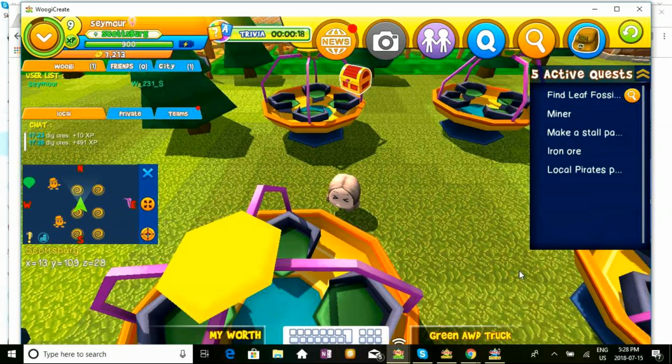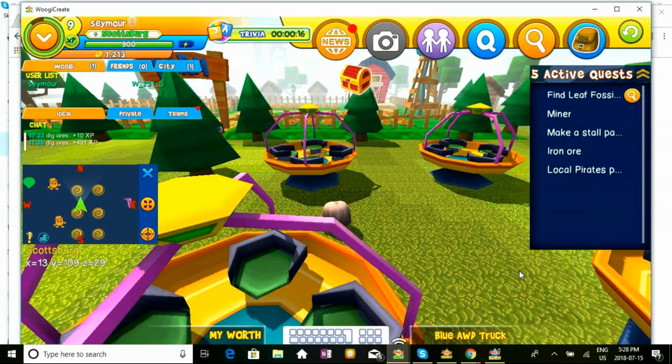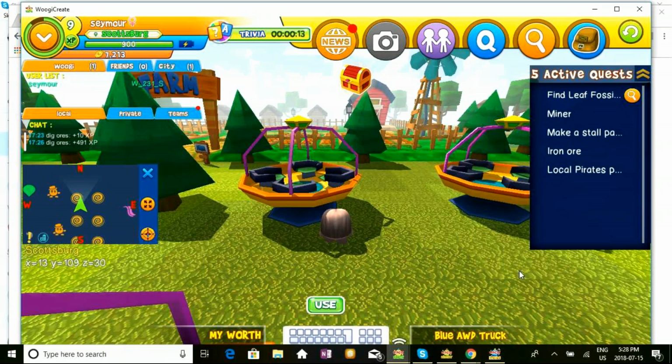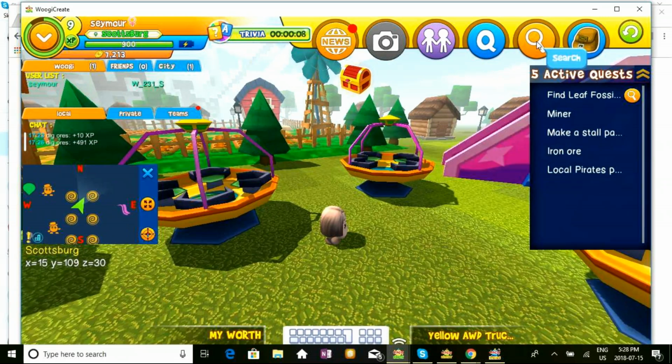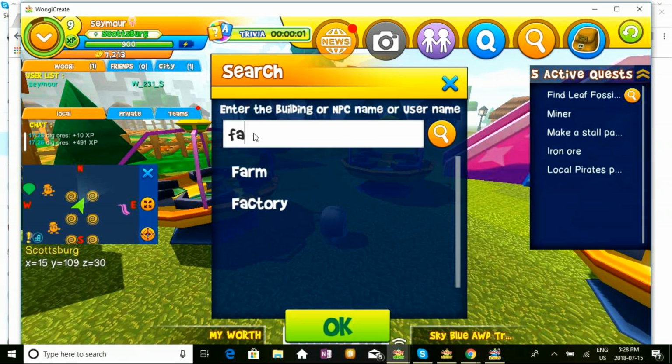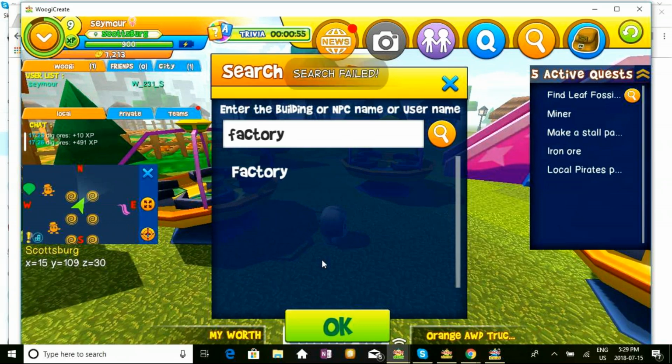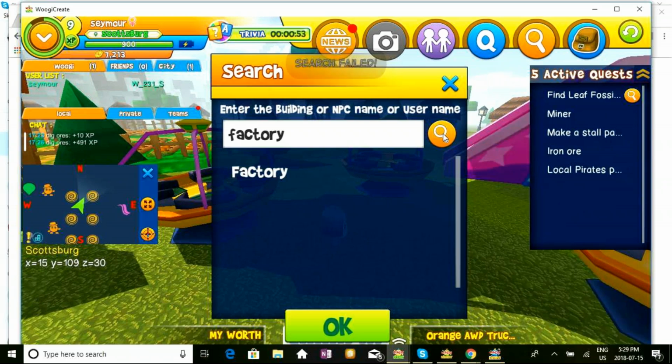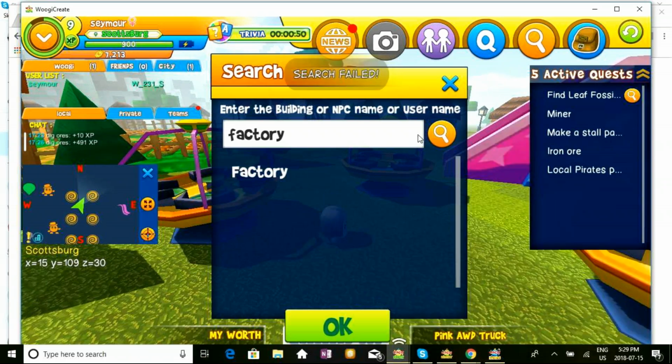Oh, the factory, Stephen. So let's go to the spyglass, and I'm going to type in factory, because I think you should see that. Search failed. How come? Maybe because it's not in one of my quests.